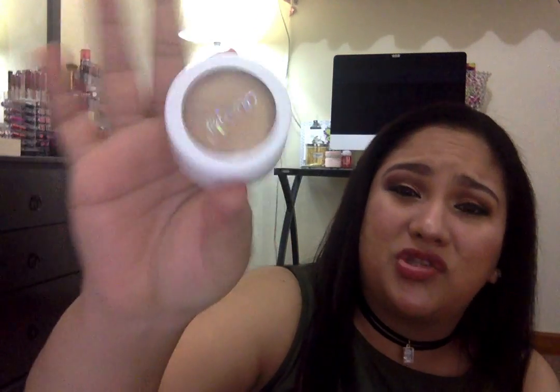But with this type of highlighter, the reason why I like layering that Colourpop one is because I find when it's shaded out, it has a more powdery texture to it. Like it almost feels like a powder, so it doesn't stay wet feeling on your cheek, and I really like this one. So definitely try this one from Colourpop if they still have this shade. I don't know if it was limited edition or whatever, but these super shock highlighters from Colourpop are just wonderful.